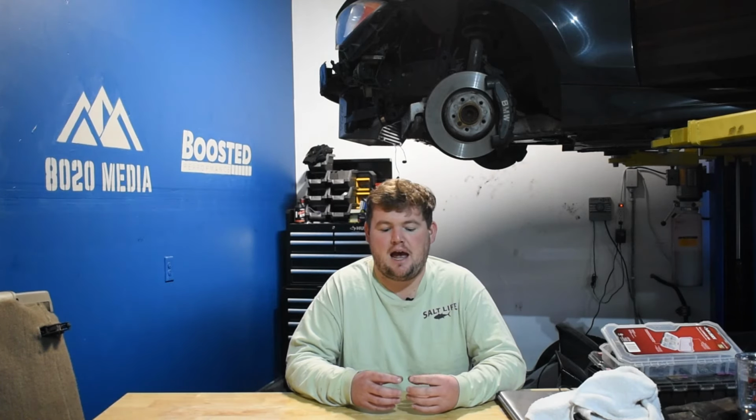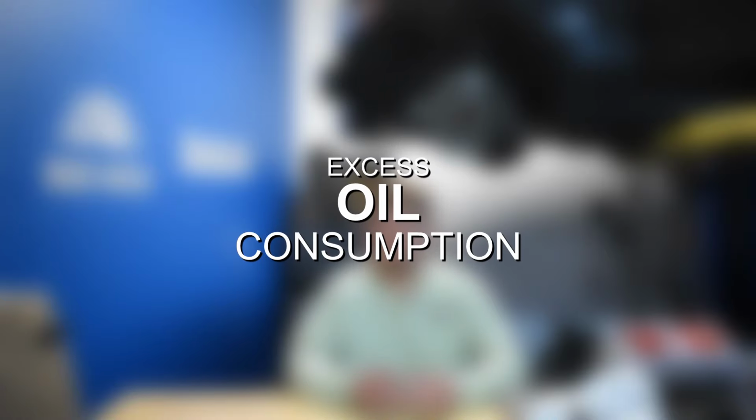BMW even came out with a customer care package for these initial N63 variants and all the various problems they had. So really most of what we discuss here will be issues on that first iteration, the original N63 from 2008 until again about mid-2012. And then we have a couple issues here that extended a little bit beyond that, as well as some that are current and can be expected even on the newest 2023 plus N63s. But anyway, we'll mention that and throw in a couple more notes on that throughout the video, and then again in the summary. Jumping right into common problems, number one, we have excess oil consumption on the N63.